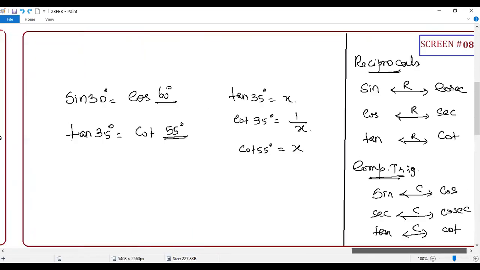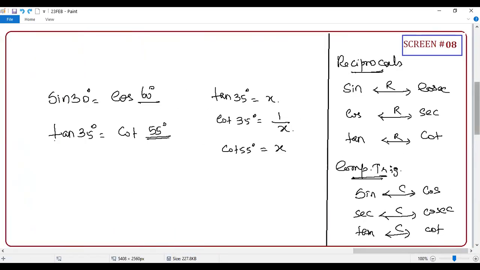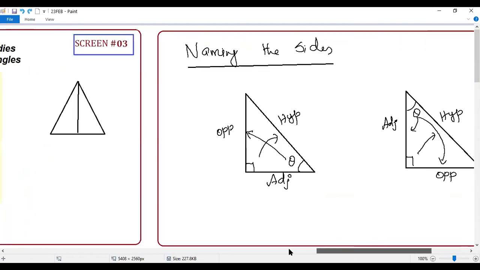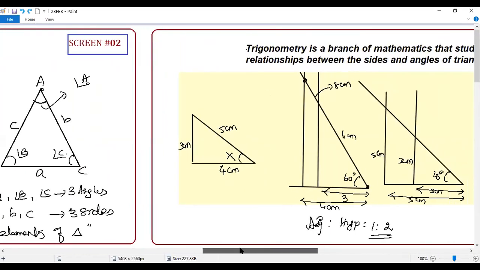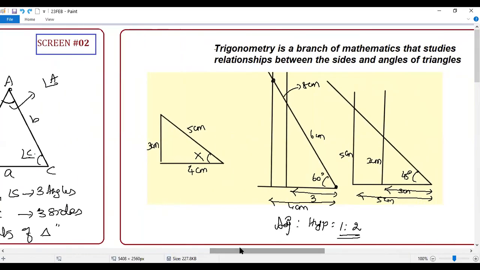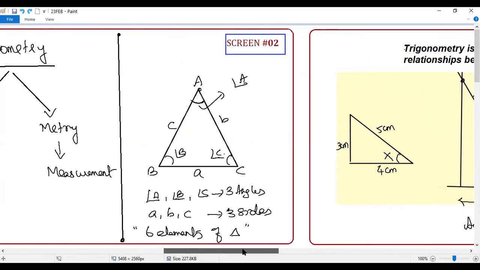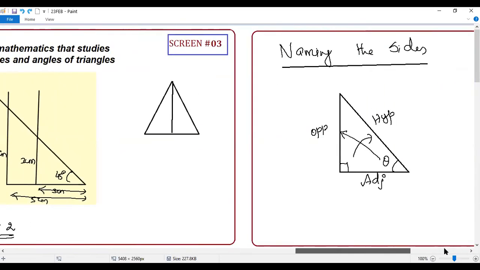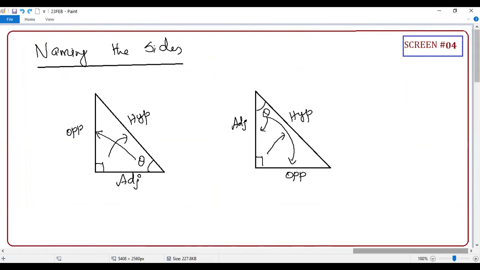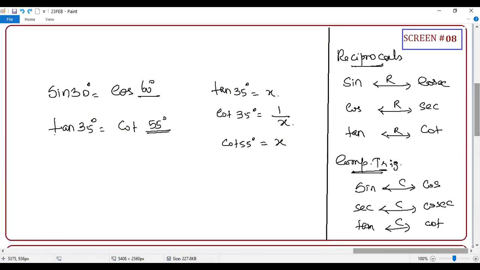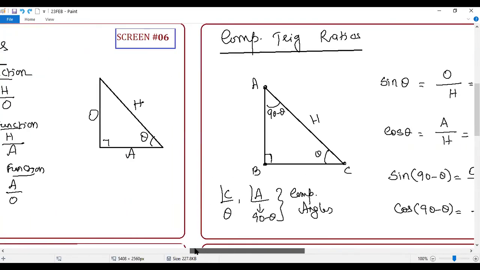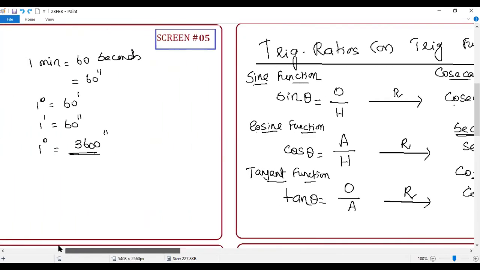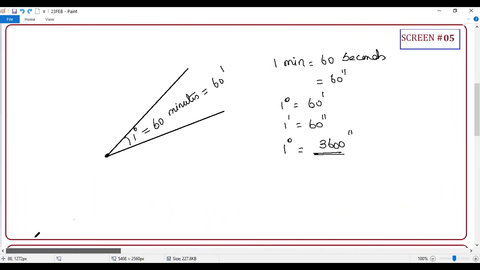It's all boring theory, maybe, but guys, where we started, you see here, there is a beautiful relationship between sides and angles. We started with how to name the sides. I am following my own way, student, right? I'm not following your textbook order. Eventually you will learn everything, whatever is in your textbook.